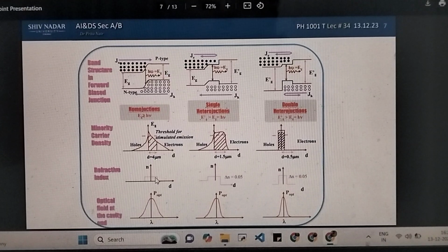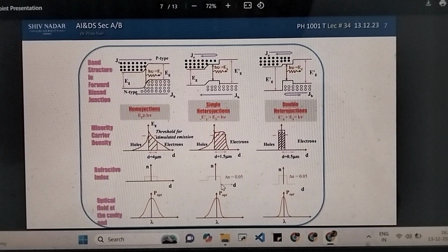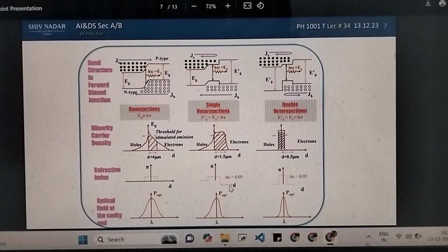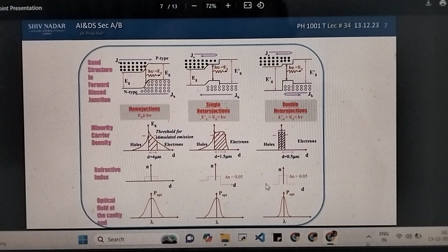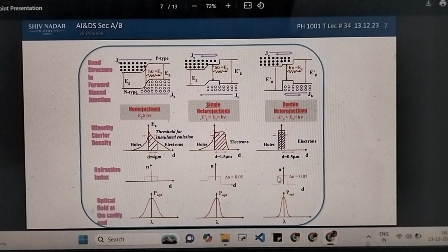Refractive index, again homojunction, it is just one thing. In heterojunction, on the n side I have an outer material and it has a lower refractive index, as was the condition. In double heterojunction, on both the p and n sides I have the second layer which has a lower refractive index compared to the first layer.